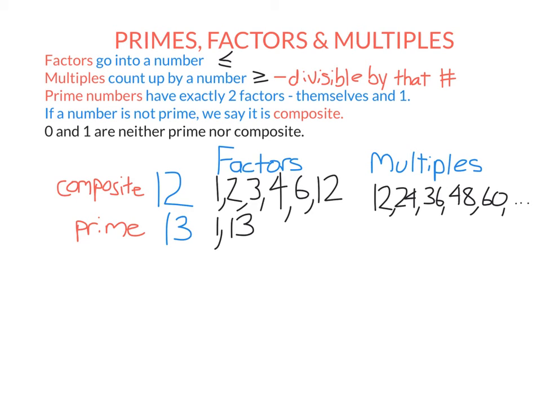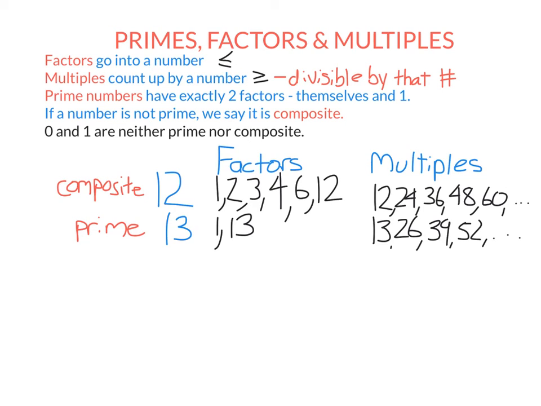So let's now look at multiples of 13. Once again, we just count up by 13. In other words, we write numbers that are divisible by 13. So 13, then we add 13 again, add 13 again, keep adding 13, and once again, the multiples go on forever. Each of these numbers here is an example of a multiple of 13.